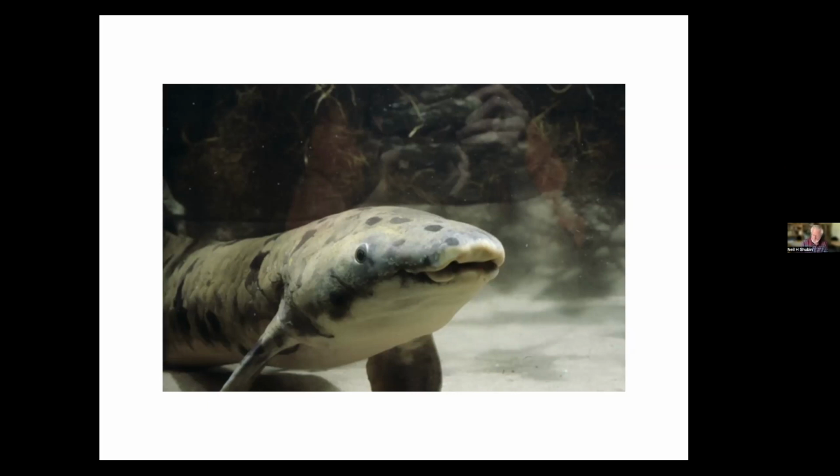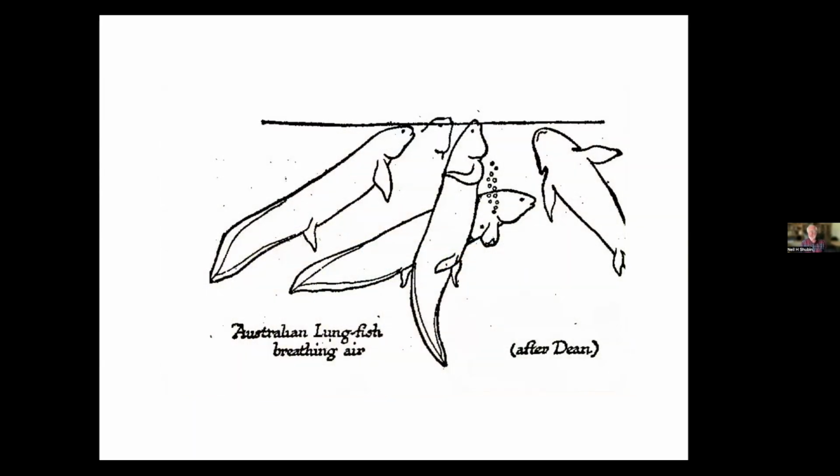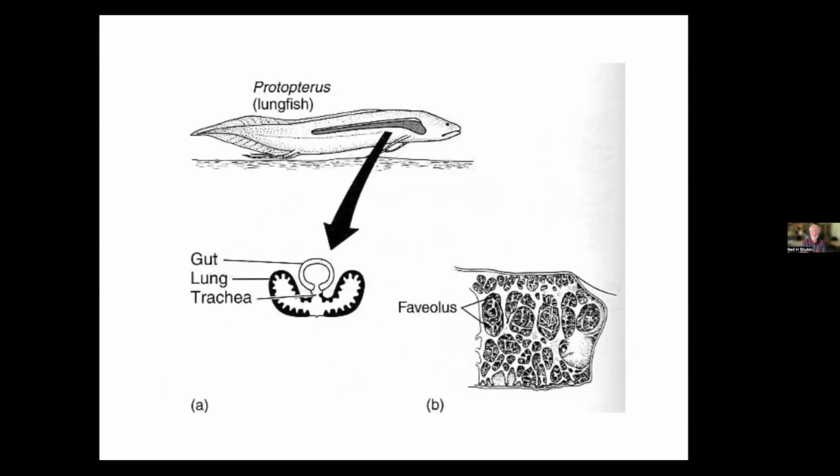So they gulp air. What typically happens is these creatures come up. This is a classic diagram from the early 1900s, where they come up and take gulps of air, and they have true lungs to do this. If you look at their internal structure, they have a lung that essentially runs the length of the body. That's different from ours, of course. But what's similar is the way it develops. It's an outpocketing from the gut tube. So in development, it forms a little outpocketing.